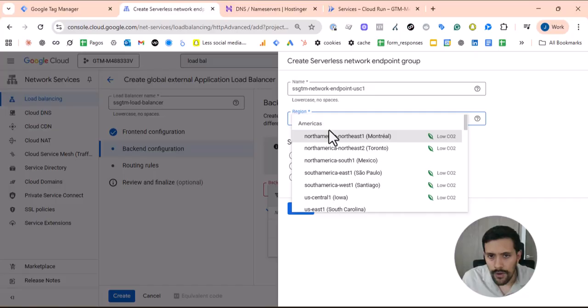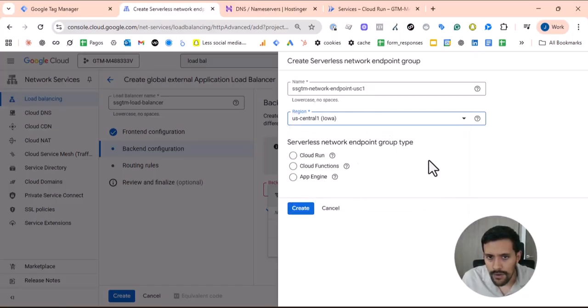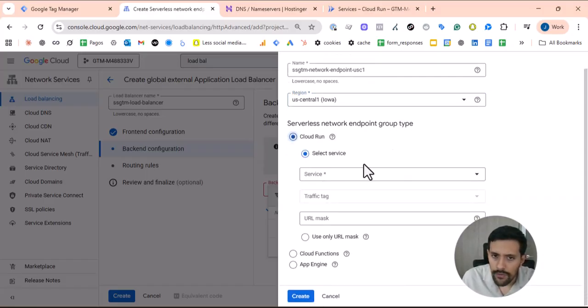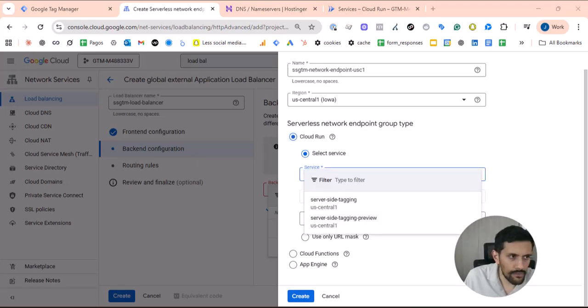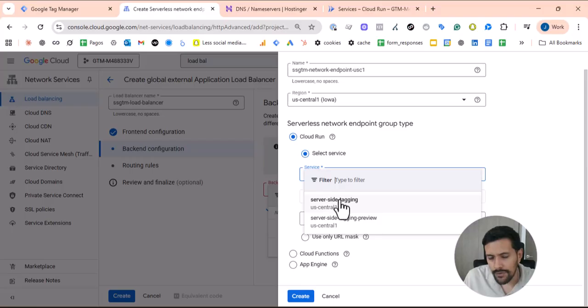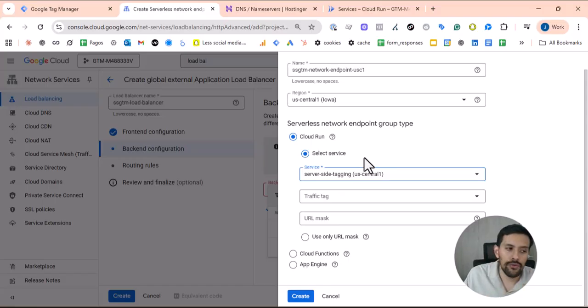So here we are going to select US Central 1, and here we're going to select Cloud Run for our Cloud Run instance. Then on select service in the Cloud Run, we are going to select the server side tagging, not the preview. This is really important, the server side tagging, because the preview mode doesn't need a load balancer.